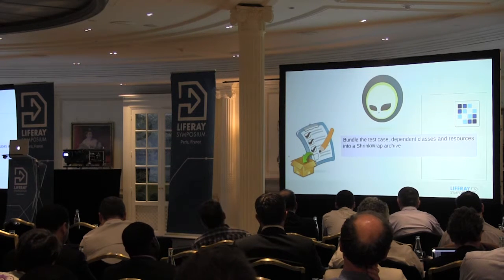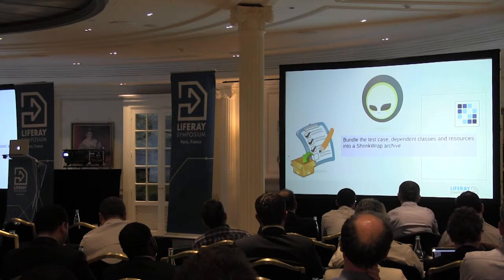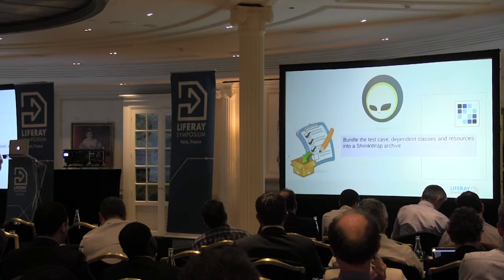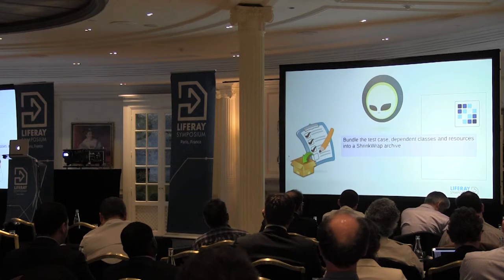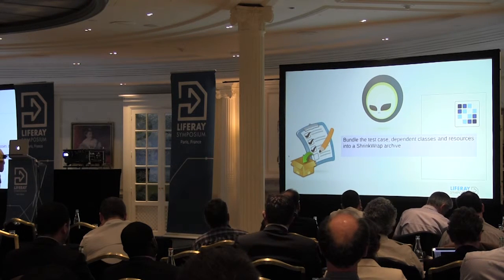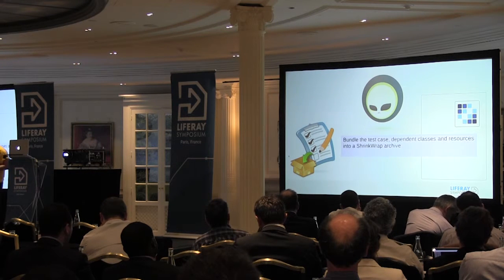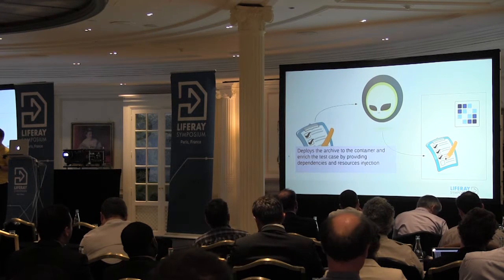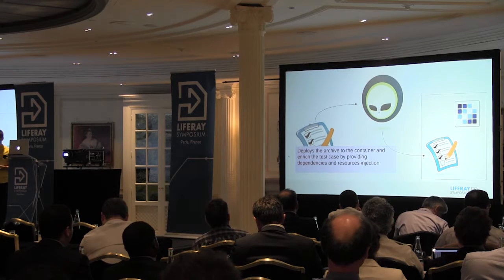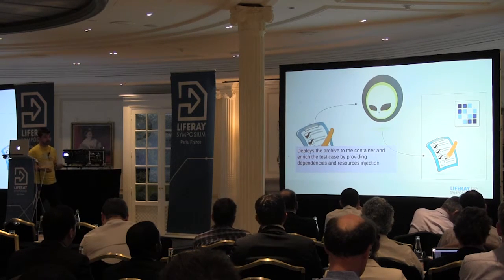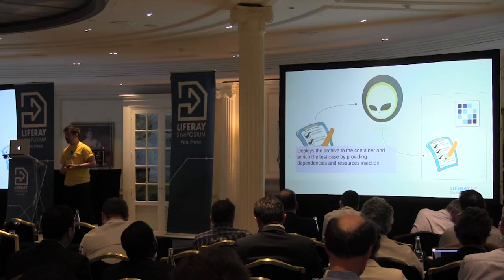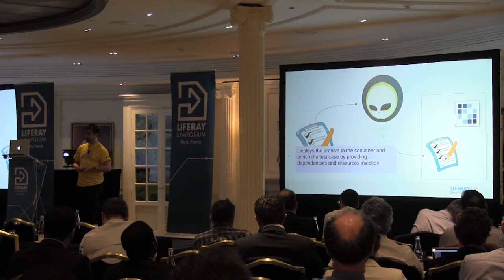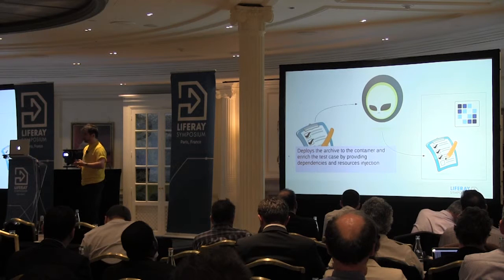And then when we're writing our test, it takes care of packaging everything into a deployable artifact. This means that it bundles everything into an archive. It's based on the ShrinkWrap framework, which is yet another JBoss project, I think, and puts everything into a package that is deployable on the container. Of course, when it has the deployable artifact, it deploys that to the container. And once it's deployed, it also takes care of injecting the required dependencies, services, or resources in order to be able to run the test. And we don't have to take care of anything.